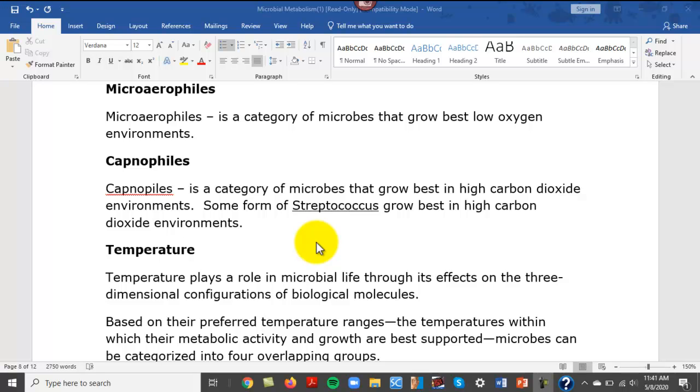I don't have a picture for this, but if you want to grow something in that type of environment, there are kits you can buy that produce carbon dioxide through a reaction, or you can get a jar. You can put a small candle in the jar, put the plate you want to grow in there, and put the lid on it. At some point, the candle will burn up all the oxygen, and in the process will produce carbon dioxide, and you can grow those organisms that way.